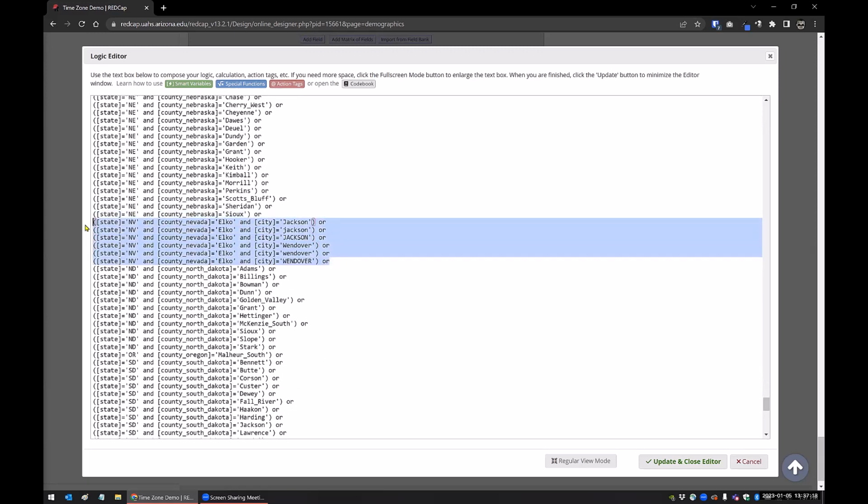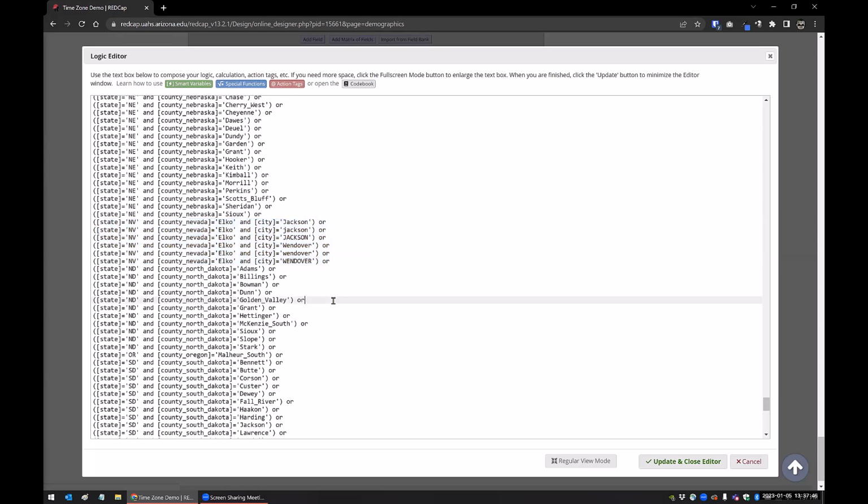I hard coded these in because if they ever get somebody from Jackson or Wendover, it's going to be different. But also, depending on how people enter data, if they enter it with a capital J or all lowercase or all uppercase, you have to account for all of those, because REDCap isn't case sensitive, and the branching logic's not going to work if somebody types something in differently.